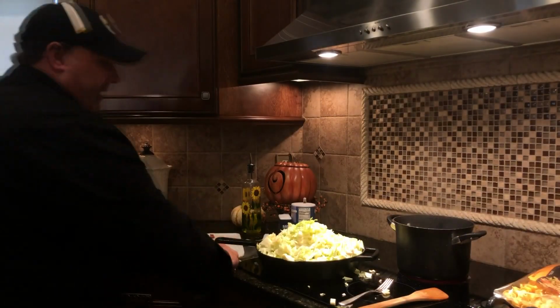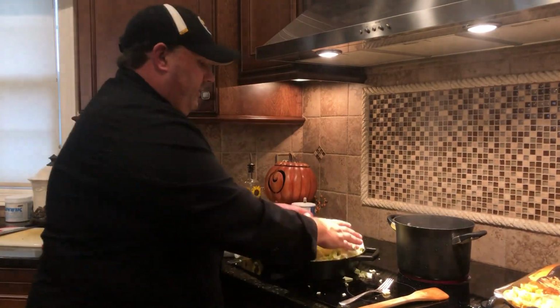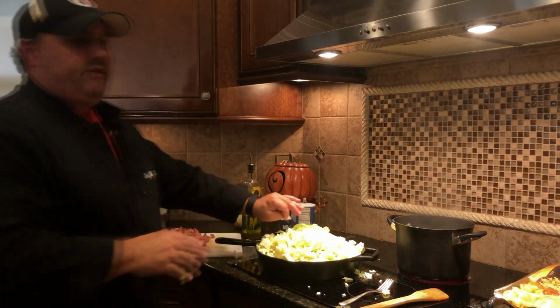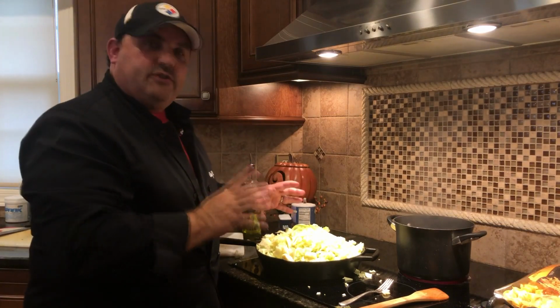Okay, so I am a messy cook, but I mean, aren't we all? We have our cabbage into that mixture of butter, bacon grease, and kielbasa grease. And right now we're just going to let it simmer just a little bit.